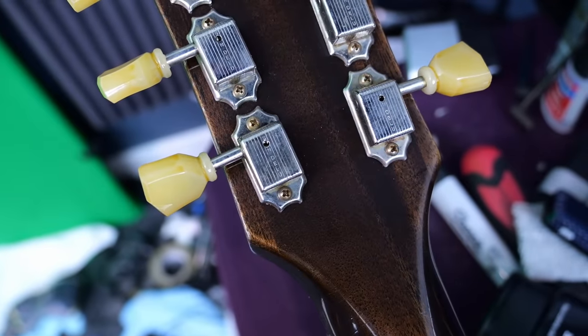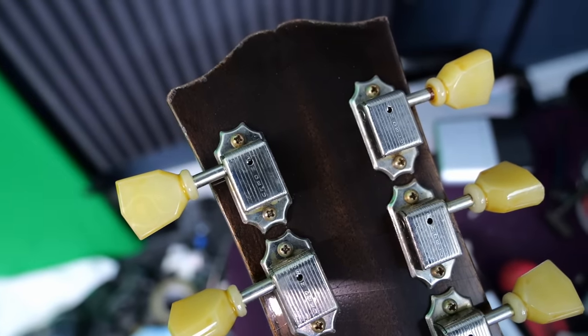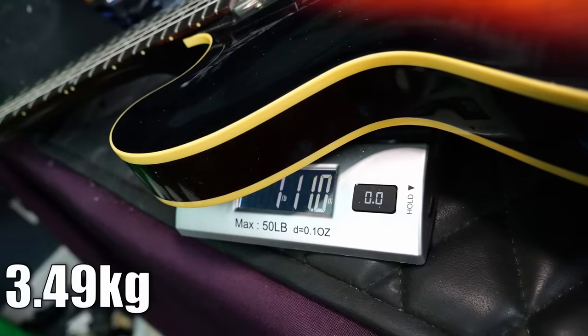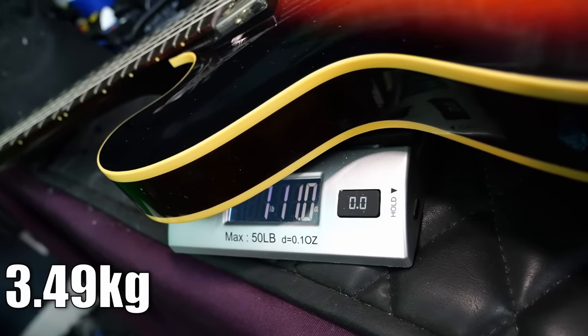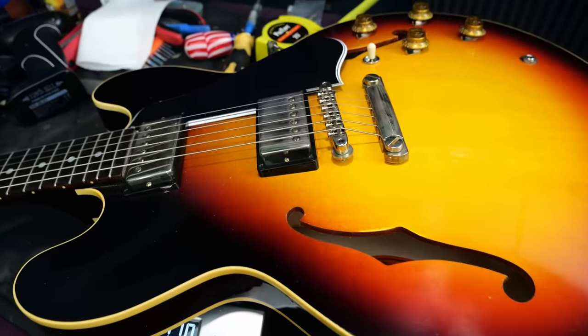We're rocking single line, single ring, vintage Kluson style tuners, and no serial number on the back because it's in the F-hole. All said and done, not too bad of a weight, 7 pounds, 11 ounces. Let's go ahead, plug it in, and hear how this 58 reissue sounds.